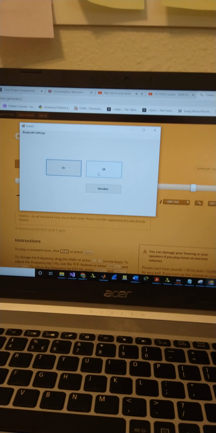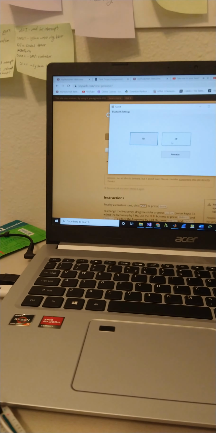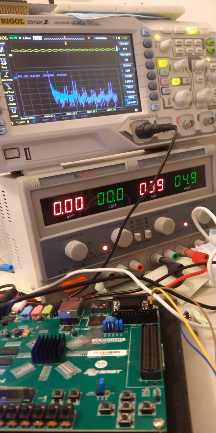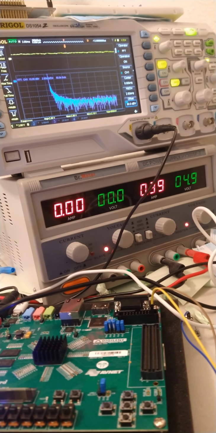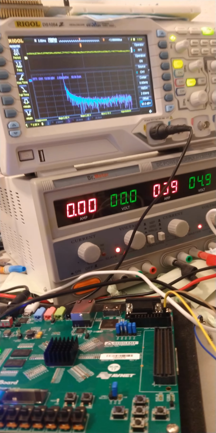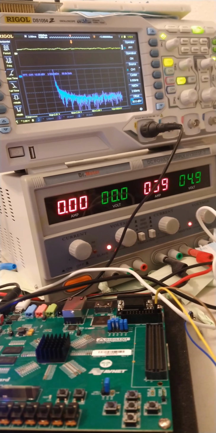So let's turn it on. It's on. Let's turn it off, so we can hear the difference. That's the frequency spectrum of the signal. Let's turn on the filter. The filter is on right now.